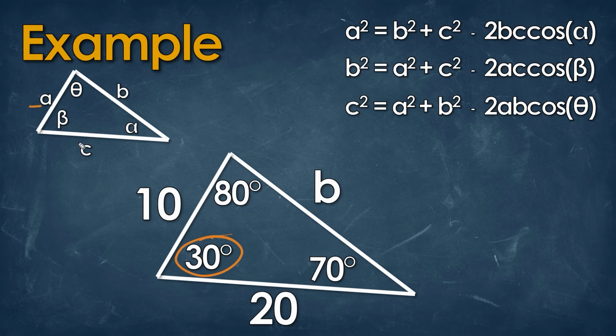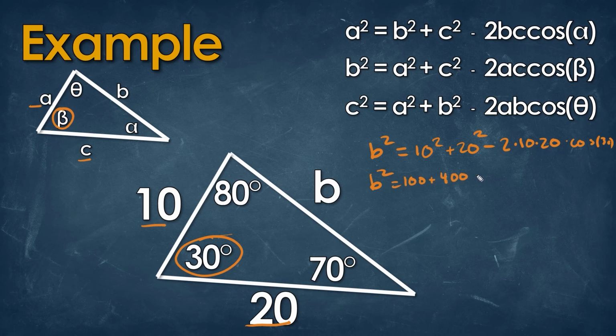Which now means that we have A, the angle of B, and C. Here's A, and here is C. So solving for B squared, B squared is equal to A squared plus C squared, which is 10 squared plus 20 squared minus 2 times those two lengths times the cosine of 30. Now we'll simplify this out. B squared is equal to 100 plus 20 squared, which is 400, minus 2 times 10 times 20 times cosine of 30. I'm going to keep that 2 in because it makes it easier a lot of the times, not all the time, but a lot. Cosine of 30 we know is the square root of 3 over 2.